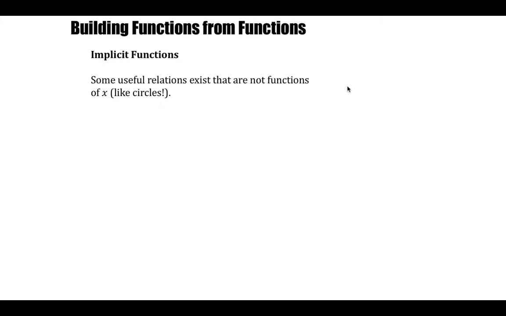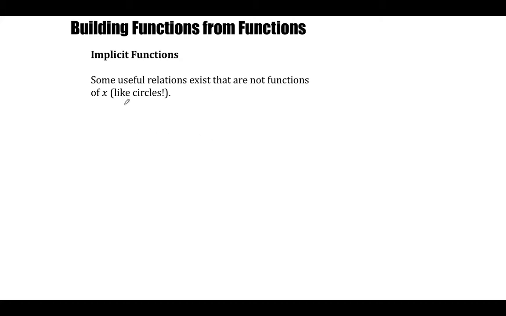Okay. And this is going to be a little weird or a little different to us. So implicit functions versus explicit functions. So an implicit function, or I guess I'll start with explicit. An explicit function is when the dependent variable is clearly stated in terms of the, I just said that the wrong way. The independent variable is clearly stated in terms of the dependent variable, right? So it's like you have y equals x, right? The variables are on opposite sides.